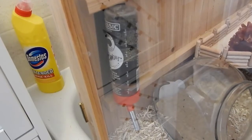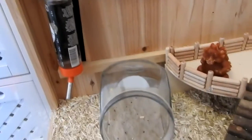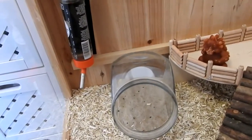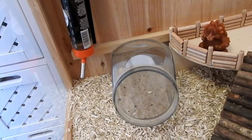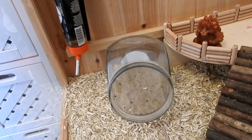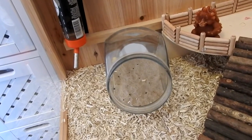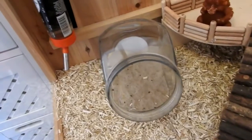In this corner he has his water bottle which is stuck on with velcro — it's better to show you from inside so you don't get the reflection. It's right in the corner, and next to that he has a cookie jar from Morrison's which has got sand in it. He loves to sit in there and groom, and I've even seen him bury his food in there.